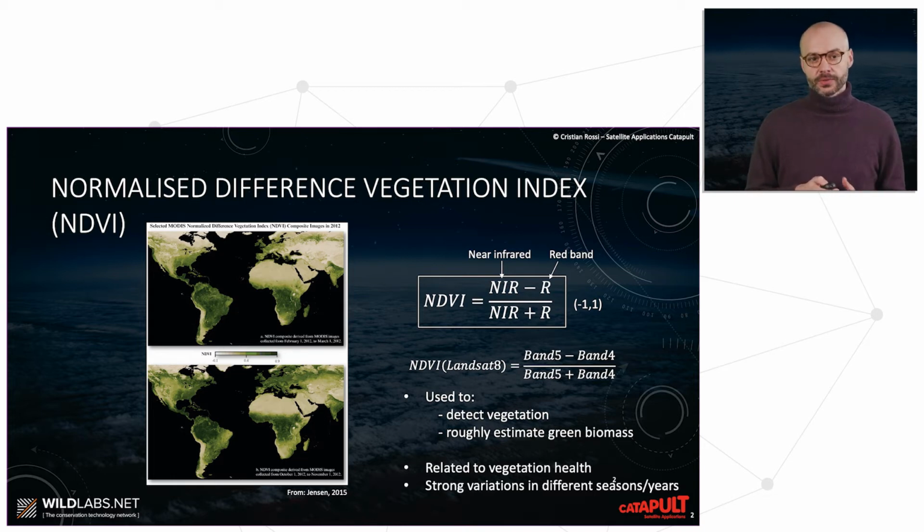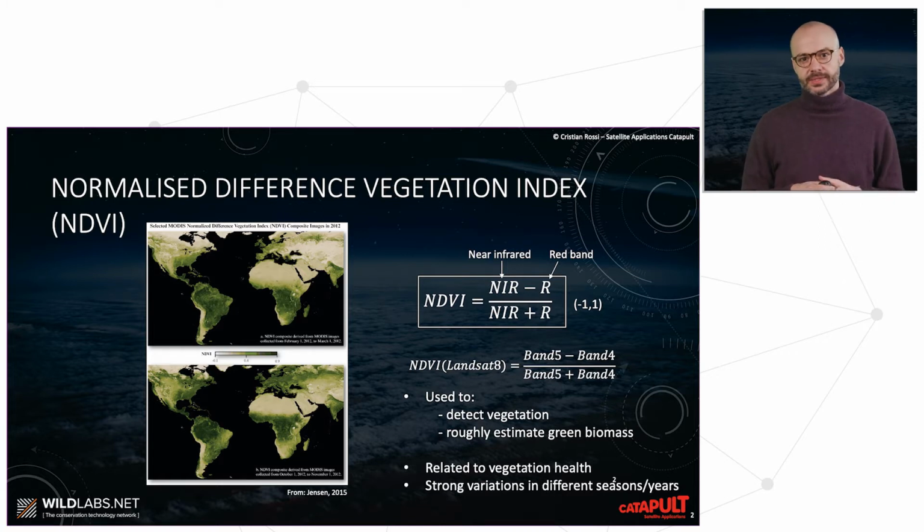The first concept I want to introduce to you is an important product from optical remote sensing, which is called Normalized Difference Vegetation Index, or NDVI. This is an index, or a product, which is defined as in the equation over there. It takes the near infrared and the red band and combines these properly to derive that product, the NDVI.